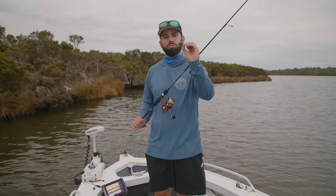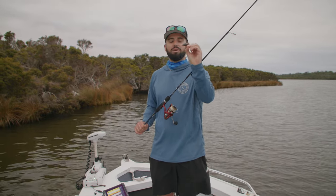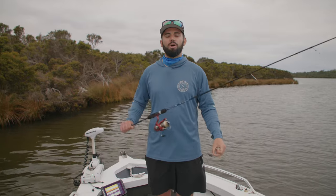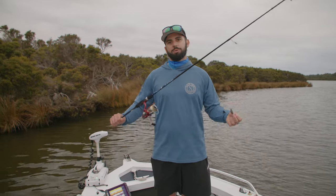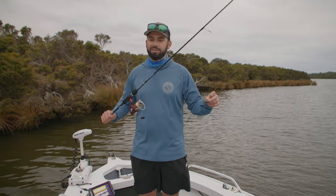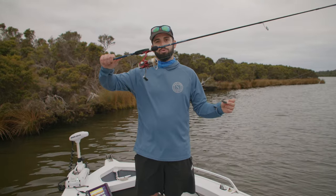I've been throwing it around this little Pro Lure crank this morning, this XS 36, and they just love it. This is half a meter deep, and this is what this rod is, in my mind, built for in Australian conditions. Not so much in Japan, because they have other fish, but for Australian conditions, this rod is perfect. I run it with a 25 shallow Revelry.